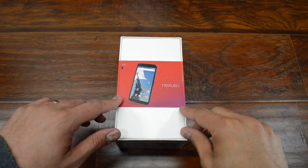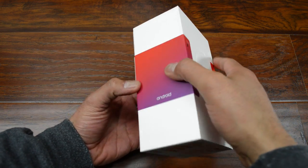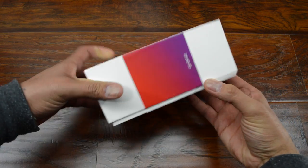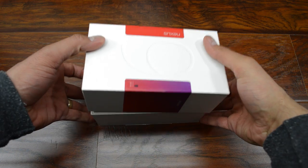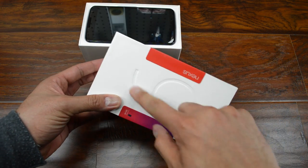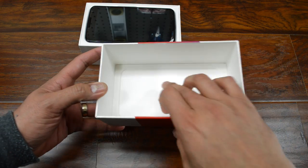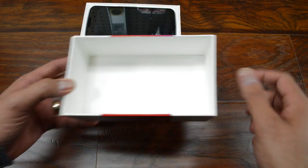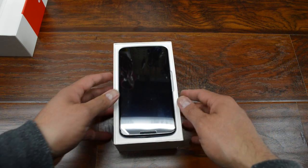I've already cut the sticker here on the side so we can get inside the box, and let's shake that a little bit, and it is coming out there. Now, the box itself is actually pretty heavyweight, and you've got the nice 6-6 embossed on the front. The top of the box has a nice outline for the phone.